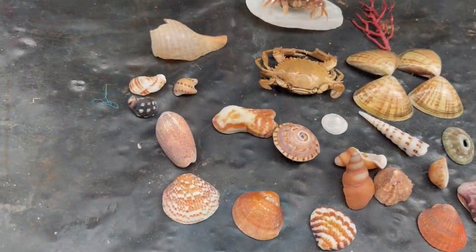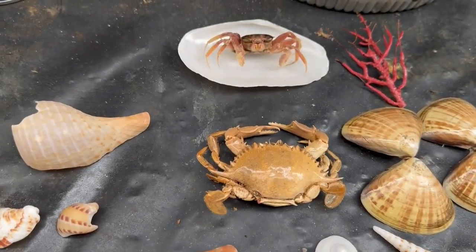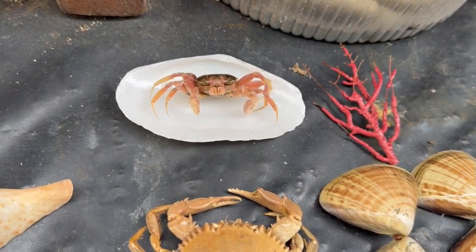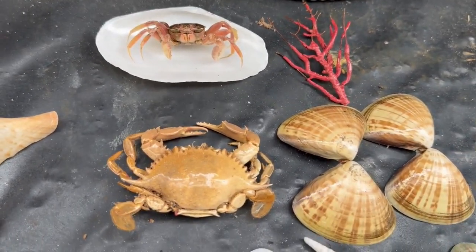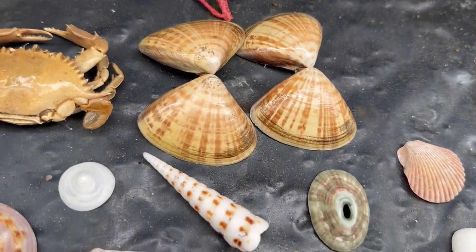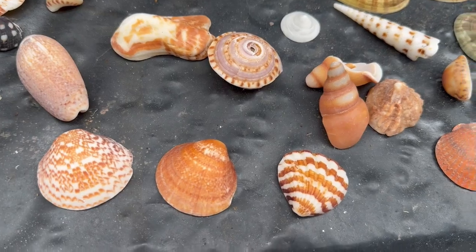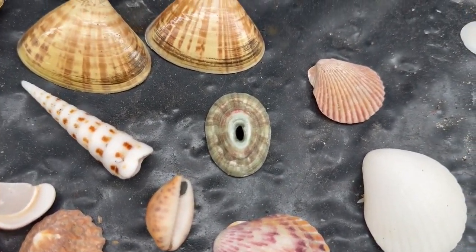All right, I'm back. I've been picking out these shells. I'm not sure where, but this crab or that crab, one of them will be at 12 and one will be at 6. I'm not sure right now because I have to see it. These two Sunray Venuses will be at 9 and 3 o'clock. And then these are just some other shells that will go around it, and then I'll fill it in with a bunch of other little ones.